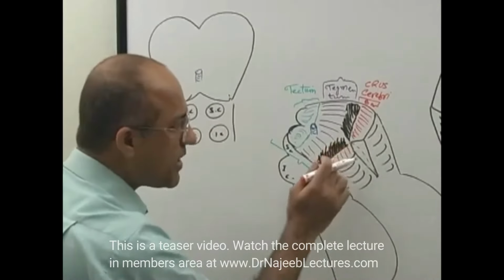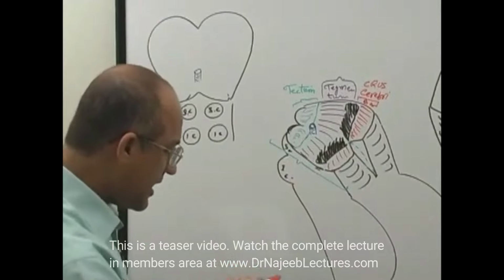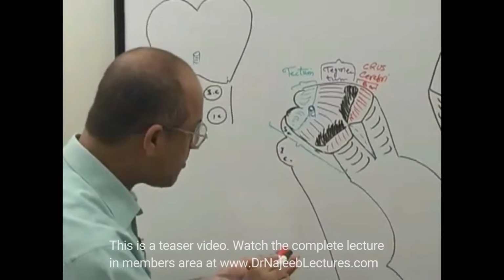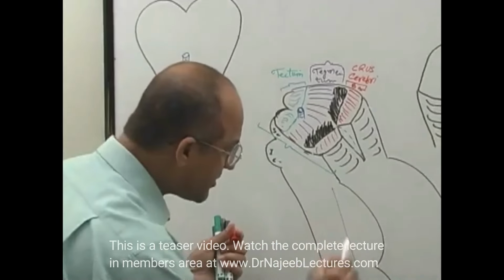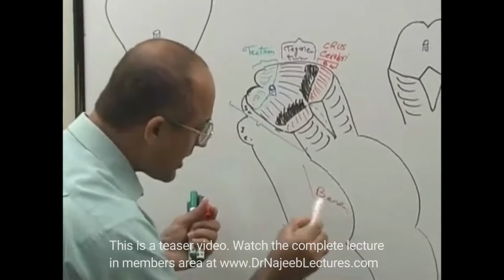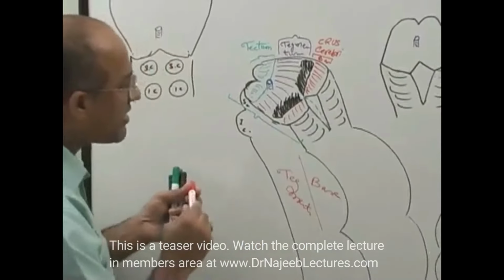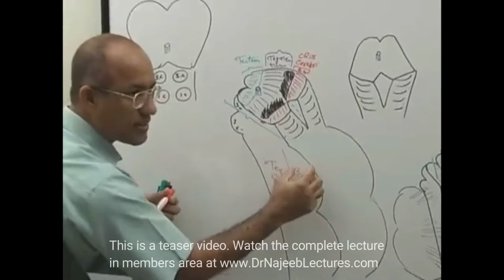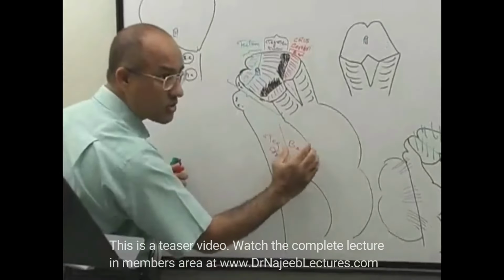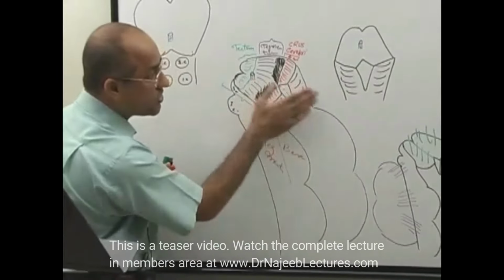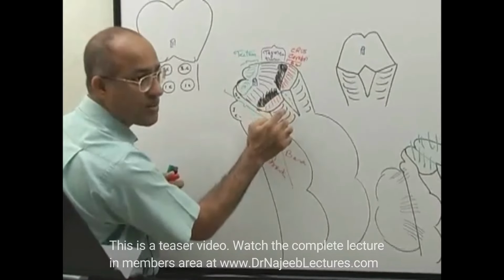In the same way, there is a base and there is a tegmentum. Let's recap a little. In the pons, there was a base here, you remember? And there was tegmentum here. In the same way, the midbrain, as the pons was having a base, which was the most anterior part of the pons, the most anterior part of the midbrain is also base, right?